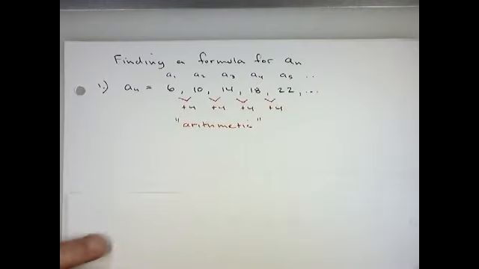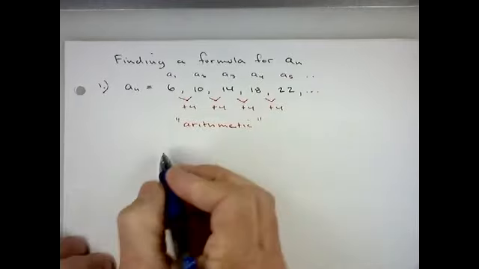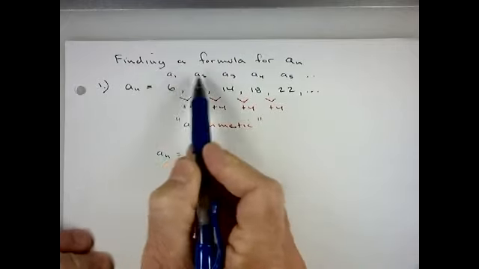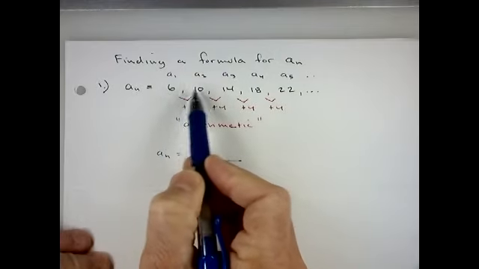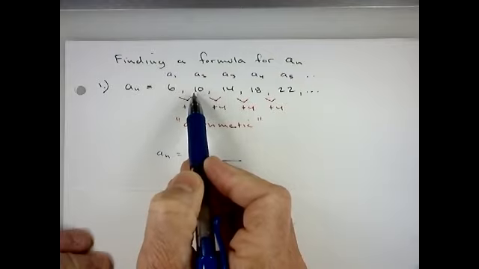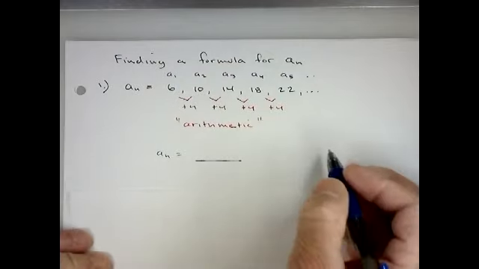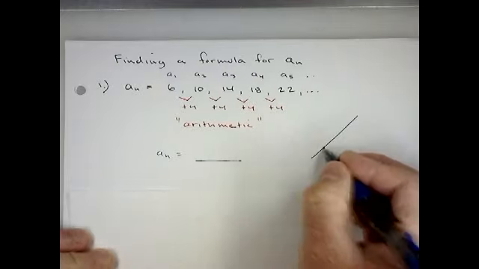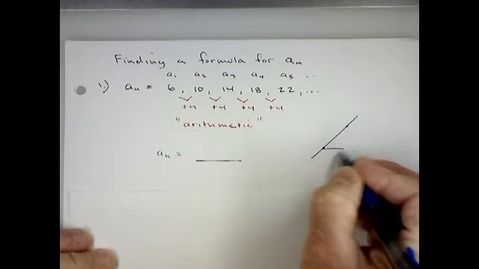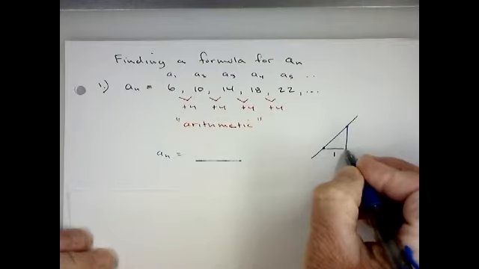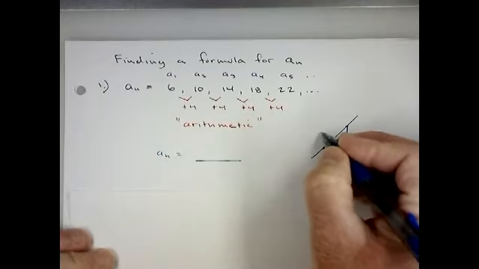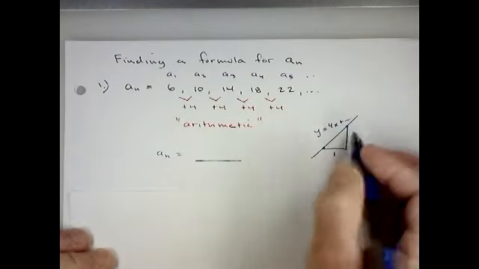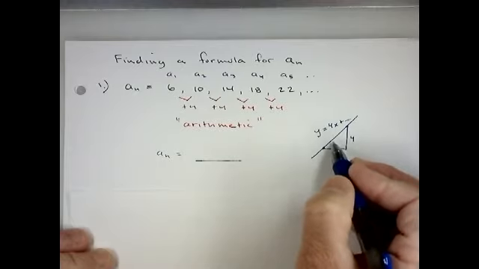So to find a formula for this sequence, we want to think about, okay, every time n increases by 1, my sequence value is increasing by 4. Now that might sound kind of familiar because isn't that one way we think about the slope of a line, right? We say, hey, if we increase this by 1, then your y values are going to increase by 4. And what does that mean? That means the equation of your line would be something like 4x plus something, right? It's going to be a linear function with a slope of 4.